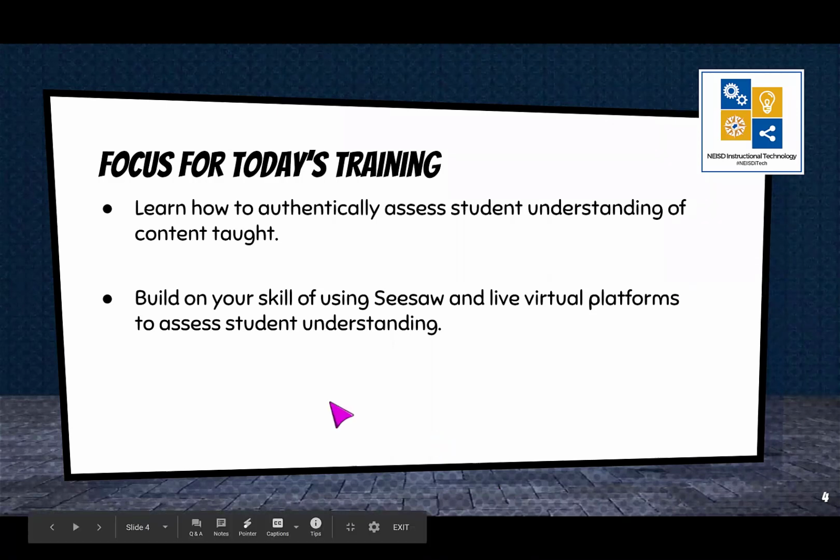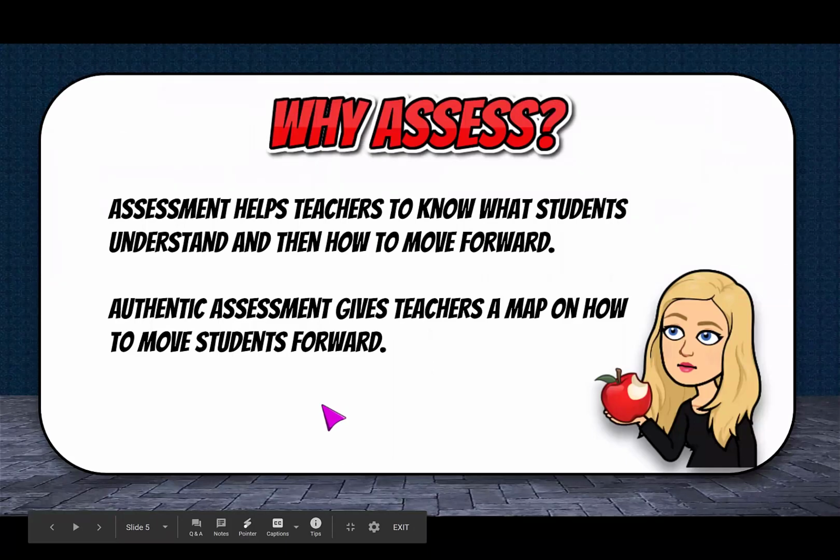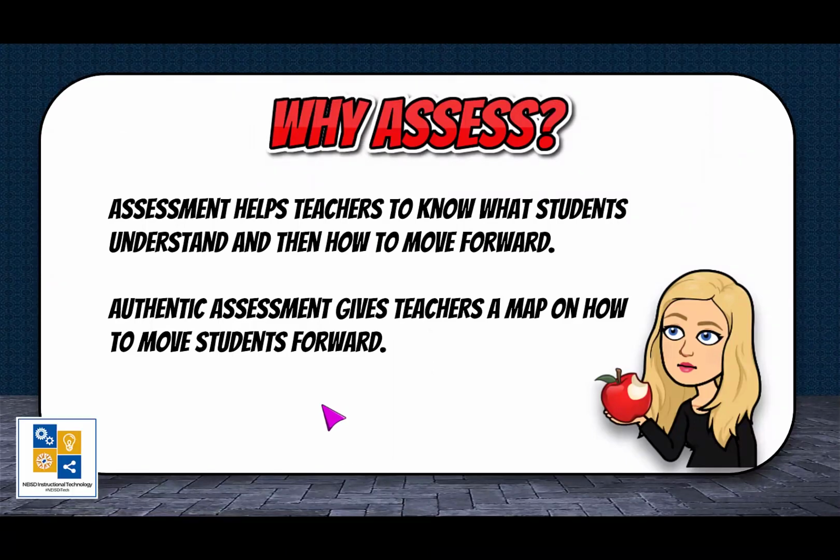All right. So we're going to take just a minute to talk about why we assess. We don't generally assess just to get grades or data. We really assess because it's part of the learning process. Assessment helps teachers know what students understand, where they're at, and what to do to move forward. So really, authentic assessment gives teachers a map on what steps they need to take to move kids forward. Seesaw provides an awesome vehicle to help us do that. We're going to dig deep today into how to utilize the featured design activities that are going to give us a good understanding of where kids are at, what they know, and what to do moving forward.